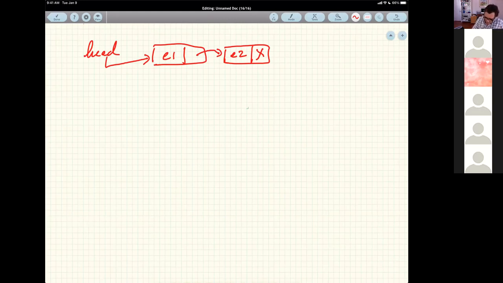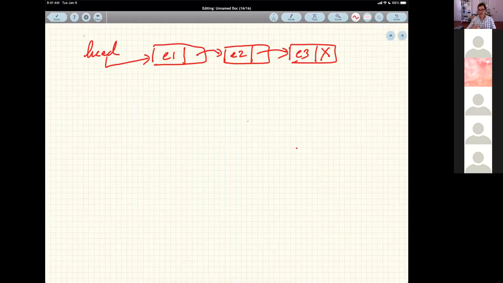Okay, I want to add element 3. Well, I got to come to the head and I got to travel the whole list, starting element 1, element 2. Oh, I reached the end of the list. Okay, create a new node, put element 3 in it, and link this node to it. So every time I want to add something to the end, I got to find out where the end is. I don't know where the end is. This list could have 700 elements in it. In order to find the end of the list, I got to start at the beginning and follow the chain one at a time until I get to the end. Oh, this is the end. I got to put it here.